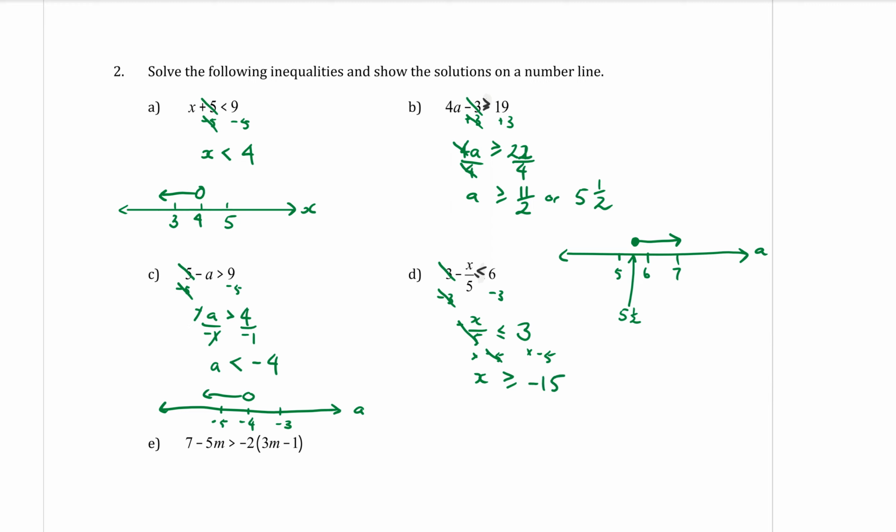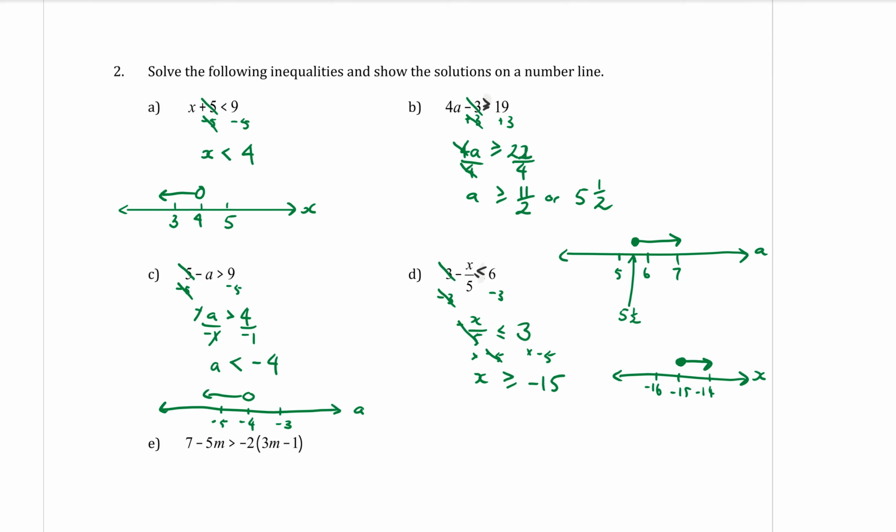Done. Draw up a little number line with your ruler, preferably. The -15 is in the middle, -16 and -14, showing a number on either side. This one had an equal to on it, so I'm going to put a coloured in circle at the -15 and pointing at the values bigger, and my little x on the end of my number line.